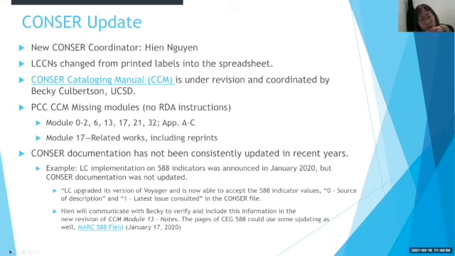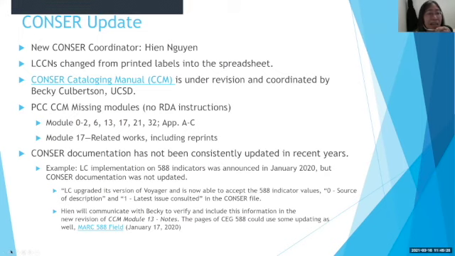So I want to provide you a few council updates. If you monitor the council listserv, you may be aware. Les Hawken retired last year, I believe January 2020. And I know Hien Nguyen has become the new council coordinator, but I haven't seen any official announcement, but we know we're talking to Hien for council questions. For example, last December, you probably received a message from her about LCCN, new LCC numbers. Because there's a major change, LCCN won't be delivered by mail to your office anymore. It's not a print label. You just assign numbers on a spreadsheet.